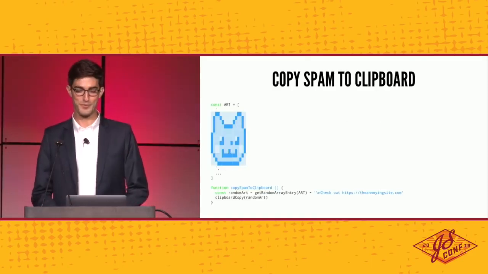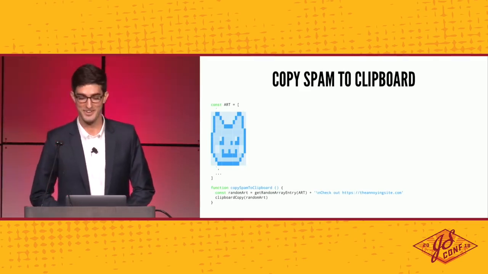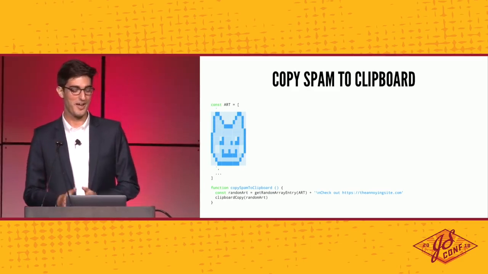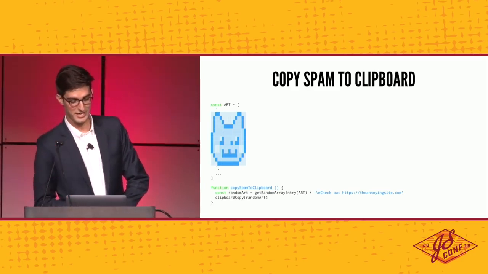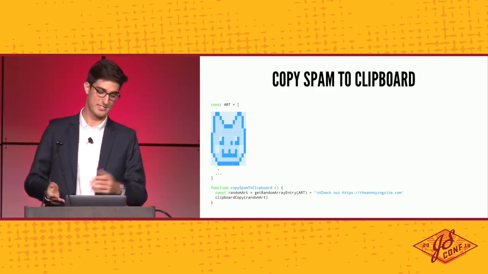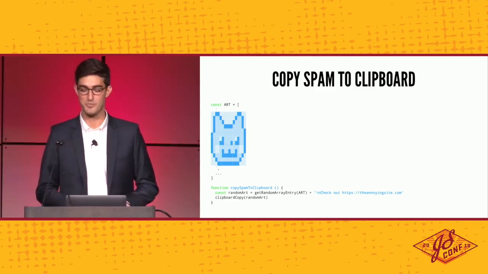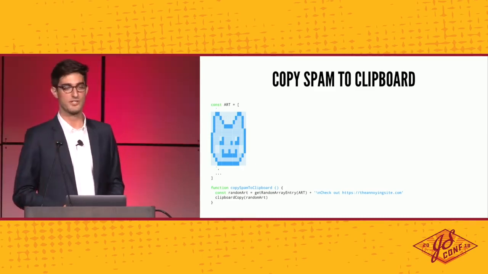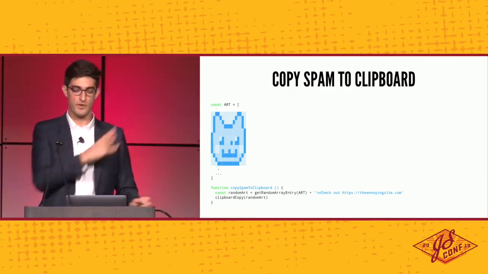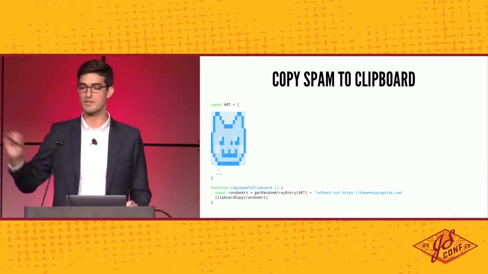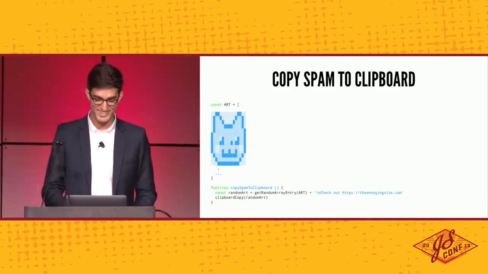Okay, so the first one we can do is we can spam text to the user's clipboard. So here we have an array of interesting ASCII art. And we can just call clipboard copy. Oh, I guess that's actually a method that I wrote. But anyway, you call it, and it copies text to the user's clipboard. This API requires user interaction with the site. So if they click at all, we're just going to fill their clipboard with a cat, and then also a link to our site. So if they accidentally paste it into Slack, it'll go viral like that.